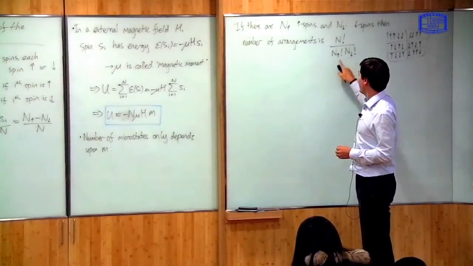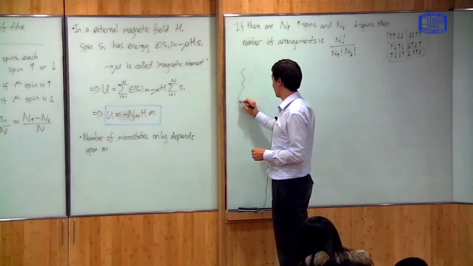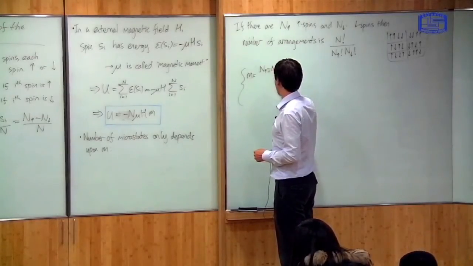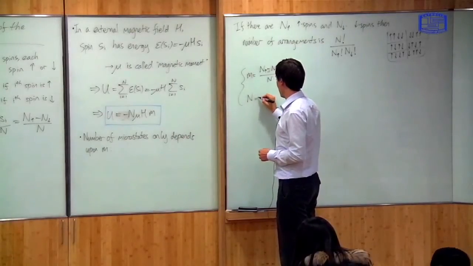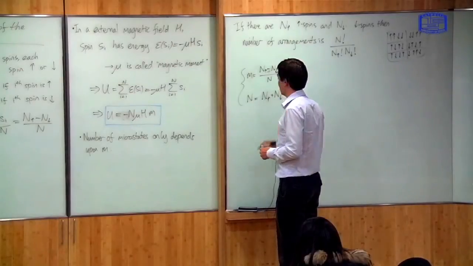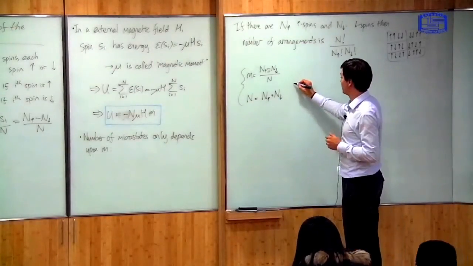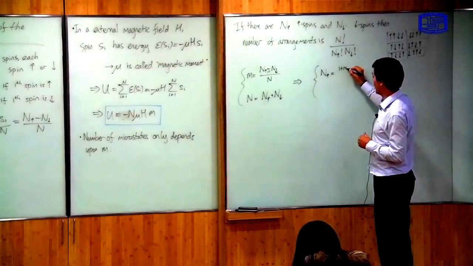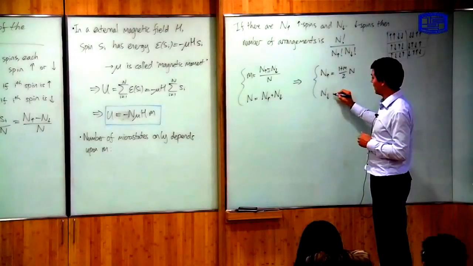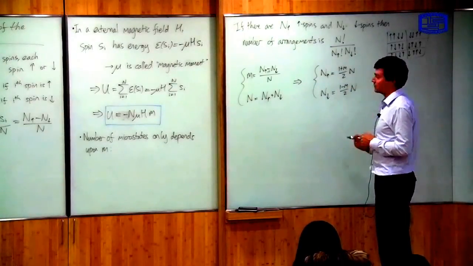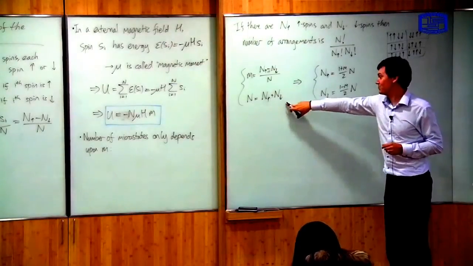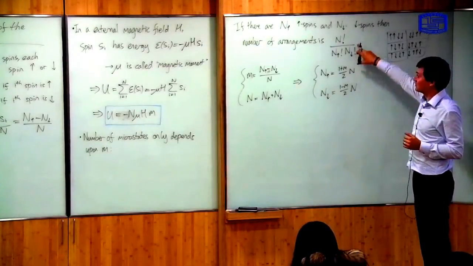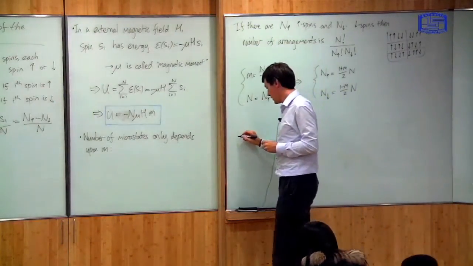But now we can solve N_up and N_down in terms of the magnetization M, because we have the following equations. M is equal to N_up minus N_down divided by N, and also N is equal to the total number of spins, which is N_up plus N_down. And it's straightforward to show that you can solve this for N_up and N_down, and you find that N_up is (1 plus M)/2 times N, and N_down is (1 minus M)/2 times N. This is quite straightforward linear algebra, okay, to go from there to there. So therefore, if I put this into the formula for the number of arrangements, we get a formula for the number of microstates.